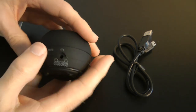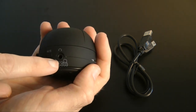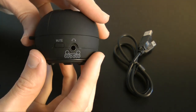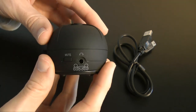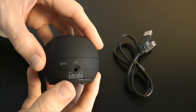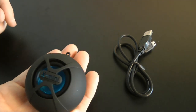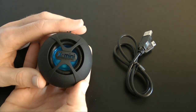It's got a couple of other nice features that I didn't show you when I was giving you that earlier tour. It's also got a headphone jack here, or if you've got more than one speaker, you can daisy chain speakers along to connect them together and get a more expansive sound. So if you've got two of these, connect them together. Very good idea. It's also got a mute button, so you can mute the sound. Probably a good idea to turn it off before you disconnect it, as you heard a bit of static as I was unplugging it. But in essence, the X-Mini Happy does a really good job of portability.